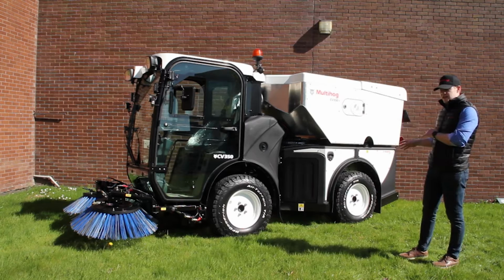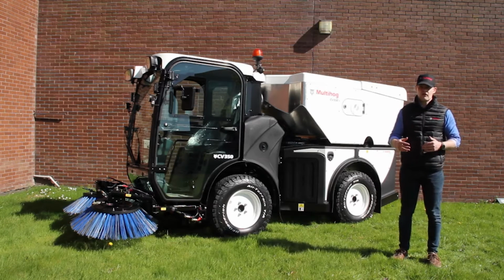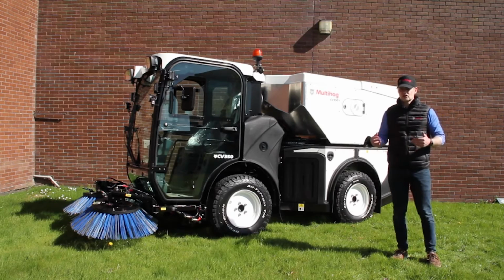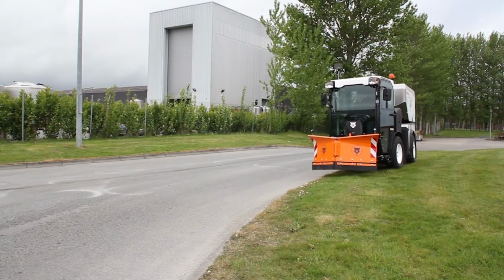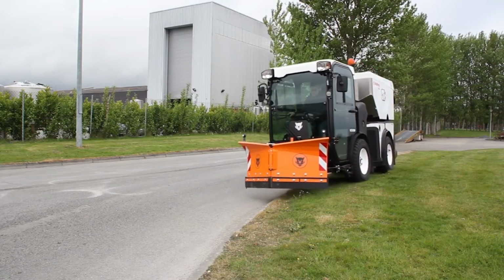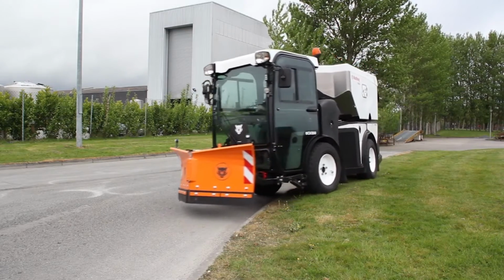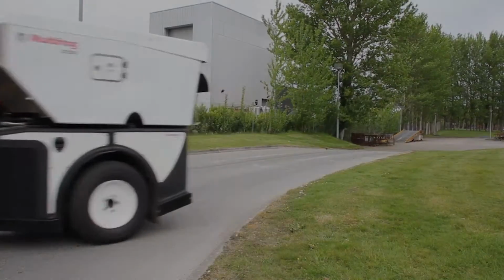The drive is 4-wheel drive, as I said, which really adds to the multifunctionality of the machine. So for a sweeper, it's a truly multi-purpose sweeper. You have that 4-wheel drive traction and pushing power with the 75 horsepower engine for even winter applications like snow plowing. And it's very efficient for that as well.